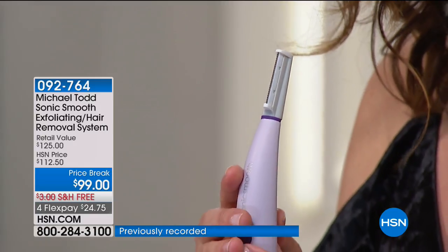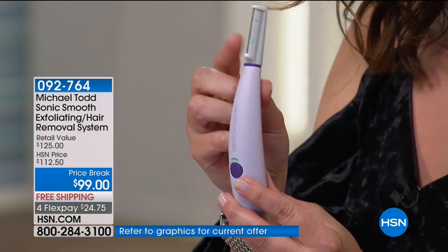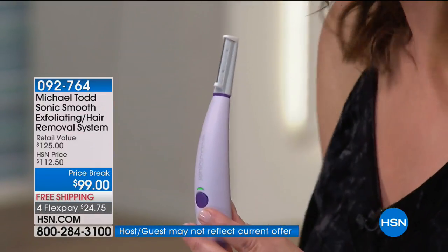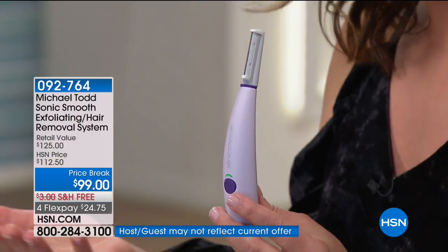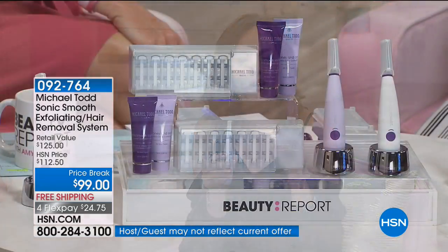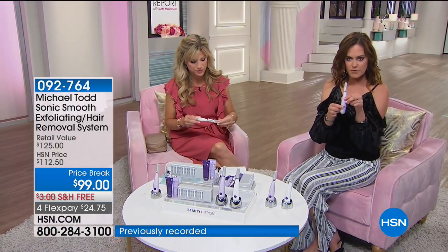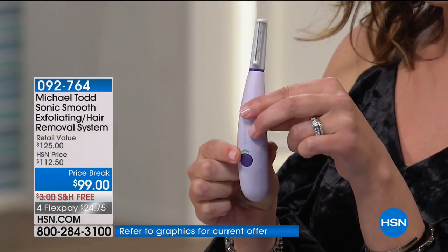When you press the power button you get 258 beats per second — that's like 15,000 times a minute. Why sonic? Our dentists tell us to clean teeth with a sonic toothbrush, our dermatologists say to wash our face with a sonic cleansing brush, and it's the same thing here. Michael Todd took that sonic technology and put it in a two-in-one hair removal and exfoliation system for instant results. You get three different speed settings: low, medium, and high. When the sonic is working, it's almost like wiggling the skin to get more skin and more hair off — you don't feel it, but you see it. You feel that sonic stimulation, and that's what's getting away years and years of buildup.